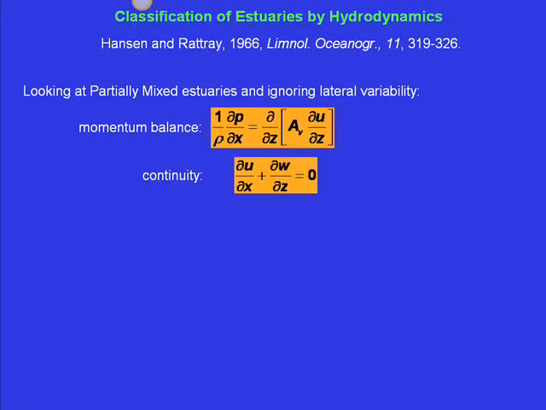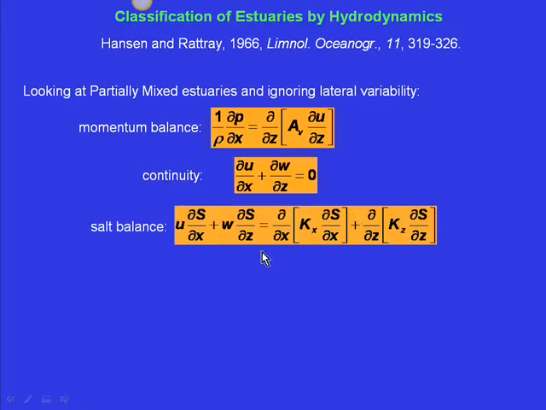And the continuity, remember there's no lateral variability, that's why there's no dV/dy there. And then the salt balance is between advection and diffusion, it's given by that relationship. Remember what these coefficients represent, this K sub x and K sub z. Eddy diffusivity of salt. Any idea of the range of values that you could see in this? This is just general culture that should be in your disks. Throw it out there.